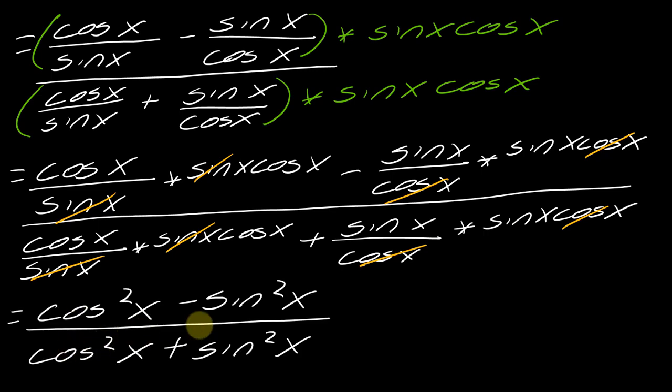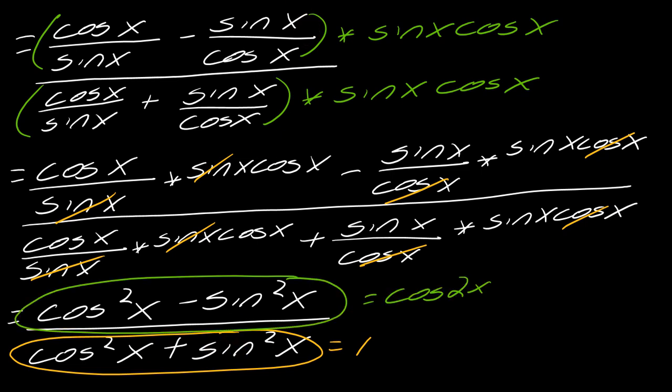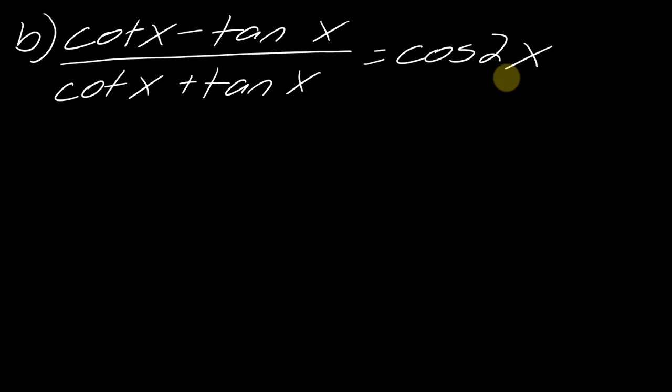I'm left with (cos²x − sin²x) / (cos²x + sin²x). And now I know that the denominator equals 1. And then I know from my list of identities, this is where we started today, the numerator is actually equal to cosine of 2x. And so I have that this ultimately equals cos 2x, which, just to take you back to the very beginning of the problem, was what we were trying to verify. So we have verified, we're good to go.